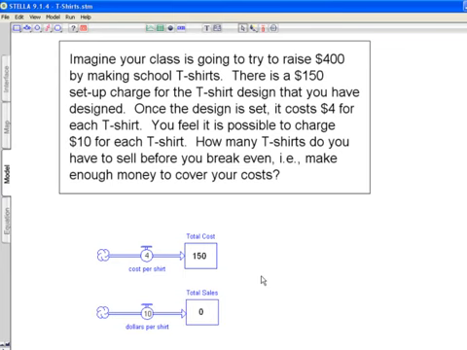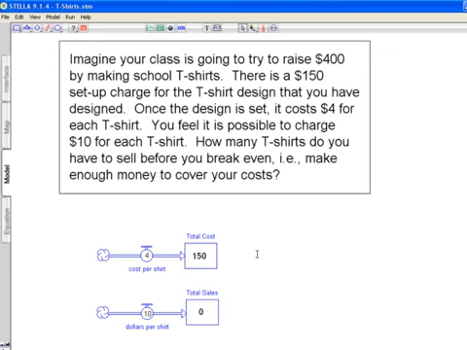At this point, I might ask them, okay, so now you've been able to translate the word problem into a stock and flow diagram in STELLA. So can you then translate that into a mathematical equation, which they may have had trouble doing going directly from the words to the equation? And they are taught, but you can also notice that the slope has got to be what's in the flow, and the y-intercept is what's in the stock.